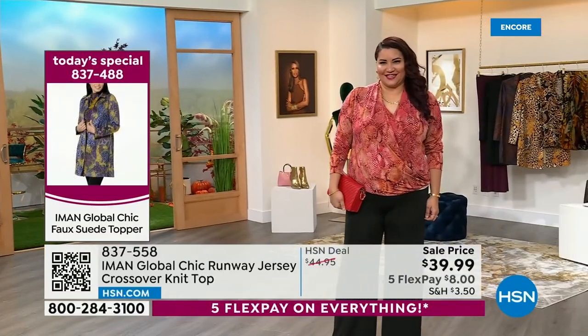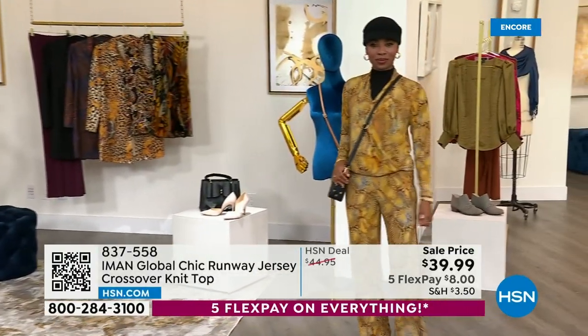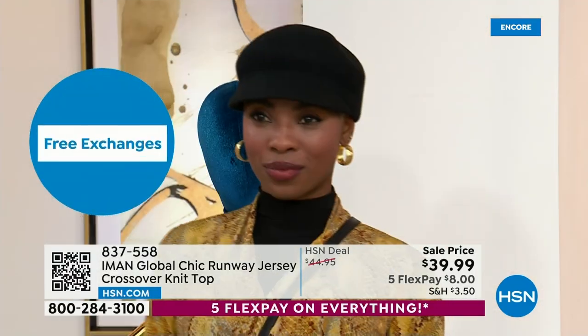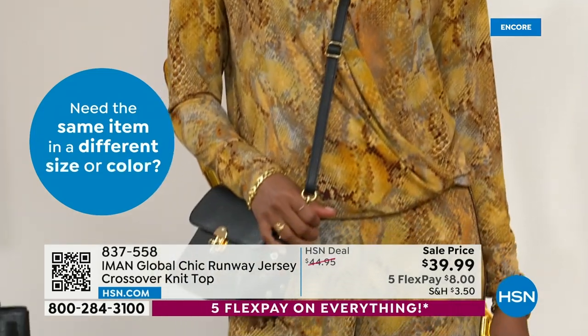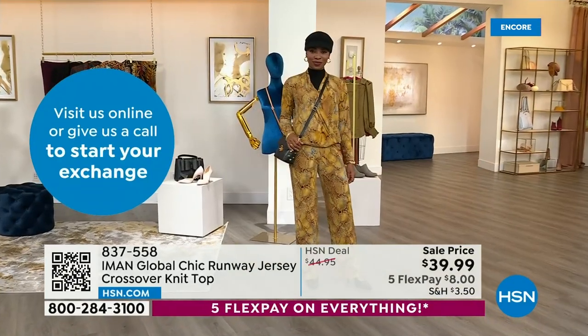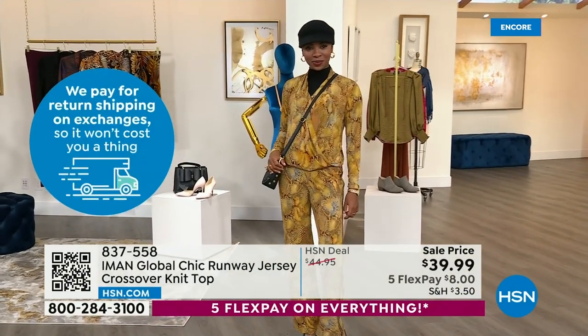The other colors are going to be the burnt orange. That's what Annette has on. And Shalane, she is actually wearing the green. So there's three different colors. Burnt orange, purple, and green are the choices you have. Oh, is she wearing the gold? Am I missing one? That's the gold, isn't it? Yeah, that's the gold. I'm sorry. Gold, burnt orange, the green is in front of Iman, and Angie is wearing the purple. There's four colors, actually. Oh, the purple's going to be the first to sell out.